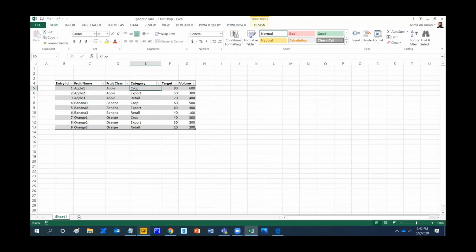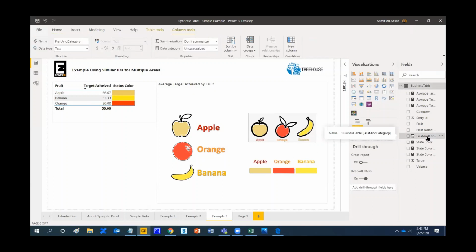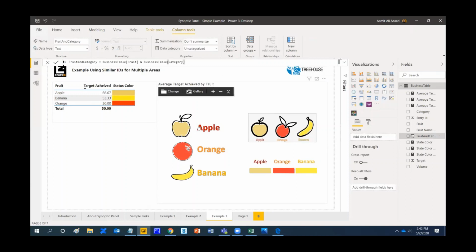So what I did in this, instead of having a common name in my Excel table, I have created a custom column over here, and I have simply joined this fruit name and the category. So whatever name I'm giving to my diagram, my SVG mapping diagram, it is going to show the same, it is going to map that and relate that, and it is going to work with it.